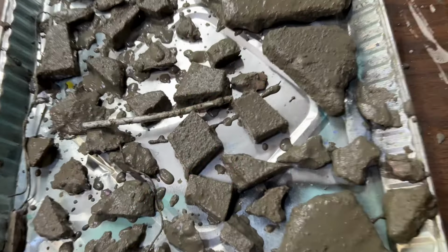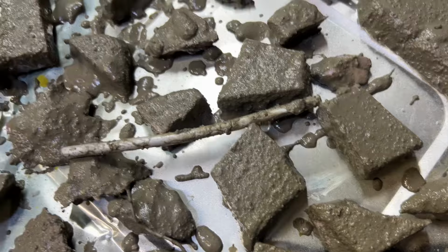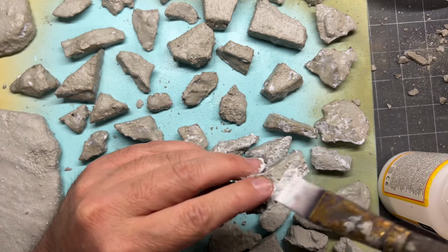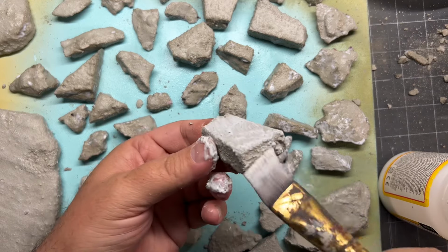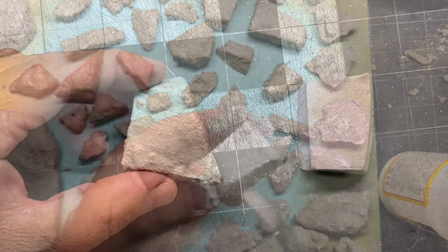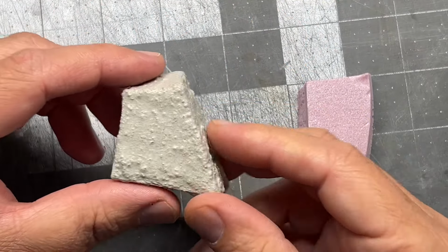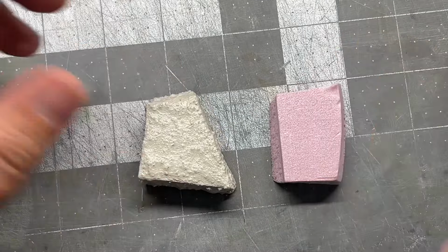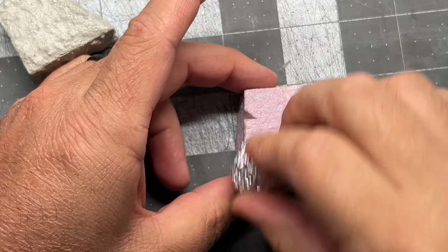So really quick, I want to show you one of my failures. I took some blank pieces of styrofoam and coated them with a slurry of concrete. But when it dried, they actually just crumbled off. And so I thought, well, if I coat it with this Mod Podge, it will actually hold everything together. In actuality, the end result was this awful looking plastic phony rock thing. So I want to show you my solution to fixing this.